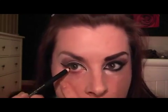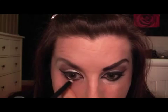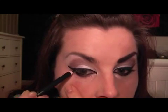Now for underneath, I want a sharpened pencil. I'm using this actually because I like it at the moment. I tried to use a Chanel one that's similar and it wasn't as good. So I'm taking this pencil by Estee Lauder. It's a Double Wear crayon in Onyx. I'm going to gently pull this down and get my waterline covered first. Go right into the inner corner. And now for underneath, we're going to join up on the outer corner like that, and bring it down nice and thick.